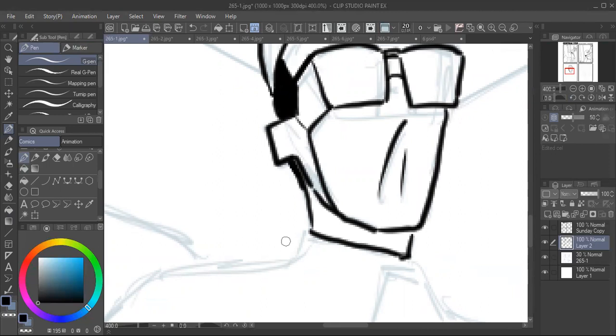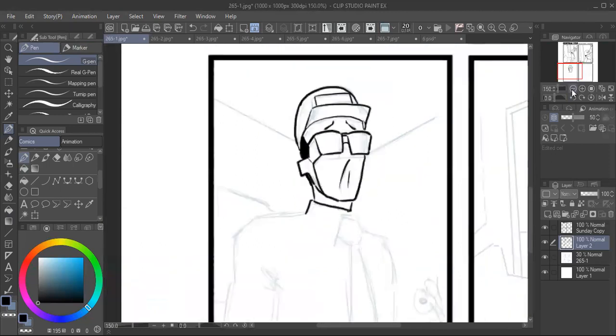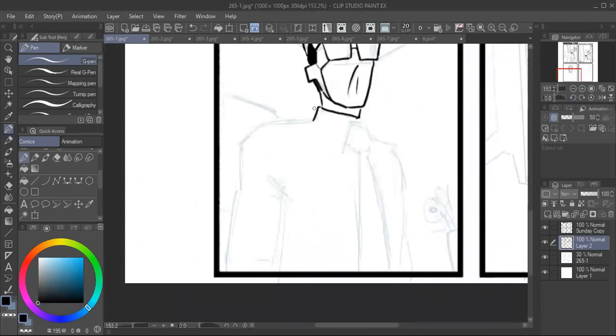Get the collar here. I can come back out a little bit. I'm not a fan of that. That's a little bit too angular. Let's cut that shoulder out. Fix that artifact. Whoa. Let's go ahead and trim that down. There we go. The reverse side of the collar is very important because it sets the tone for his neck and shoulder.